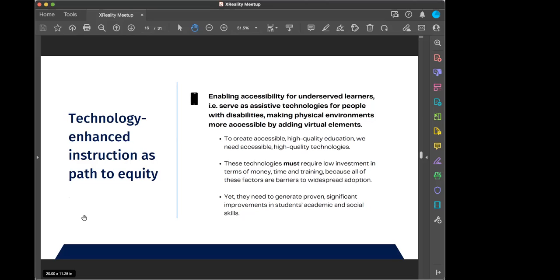So for me, I've been thinking very much about how we make augmented reality accessible to all disabilities. And honestly, it's easier to build, and I've had this conversation with a couple of people.